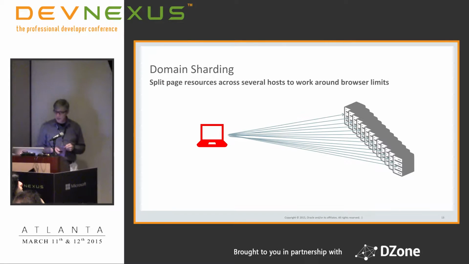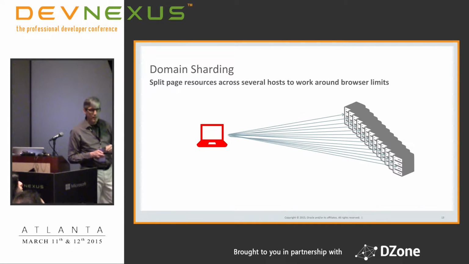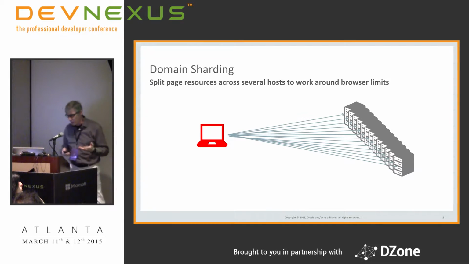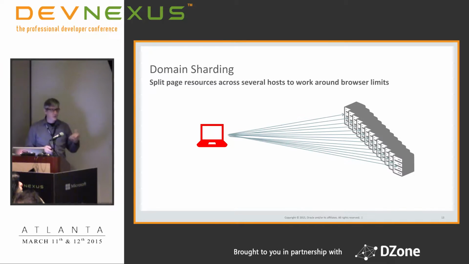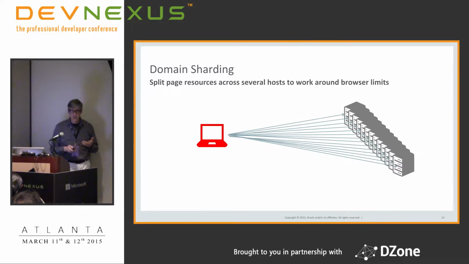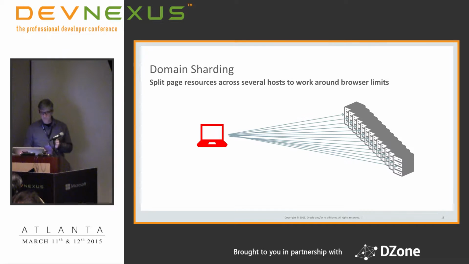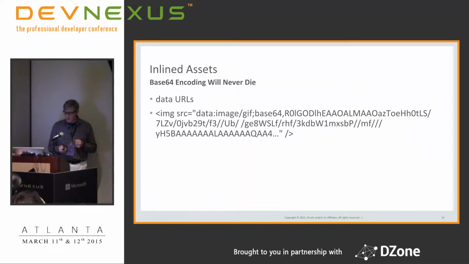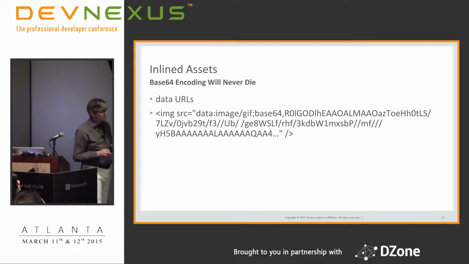Another trick is domain sharding. So I mentioned that web browsers only allow themselves between 6 and 8 sockets to any one given server. Well, if you're a hosting provider and you're aware of that limitation, you can say, well, I can play some DNS tricks and make the browser think that it's actually talking to different servers, when in fact it's just a virtual host name all going back to the same server. So with this approach, you can work around the browser-imposed limitation on how many parallel connections there are to a single host. Okay.